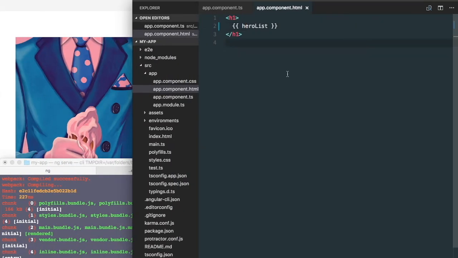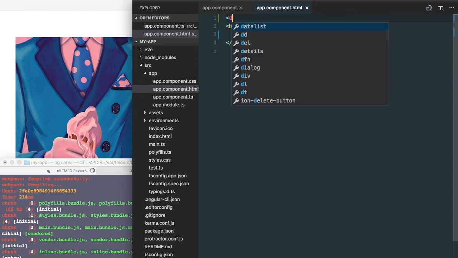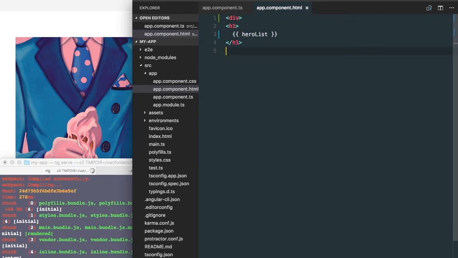Okay, so now let's wrap a div around this h1, just to put styles there for it. For styling purposes, I should say. Okay.